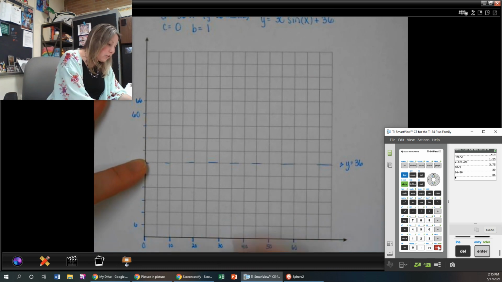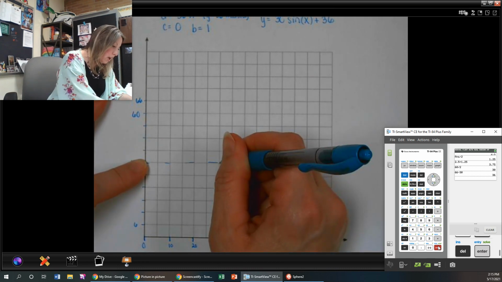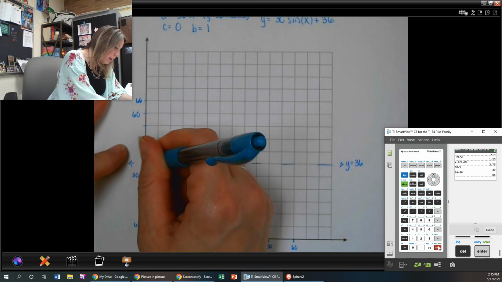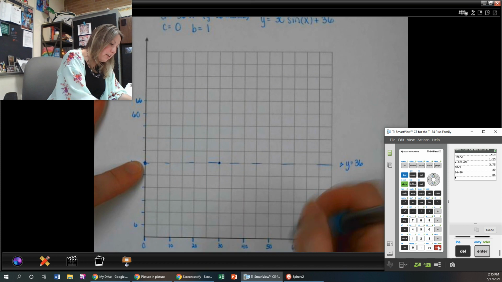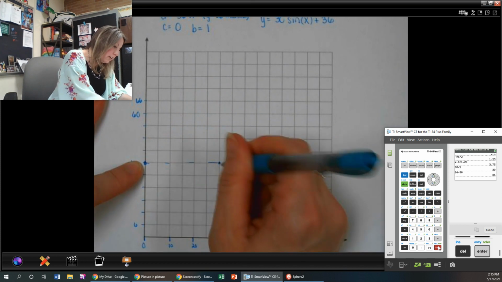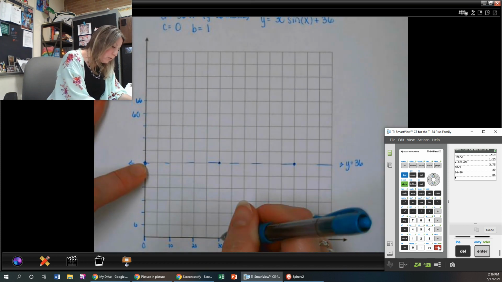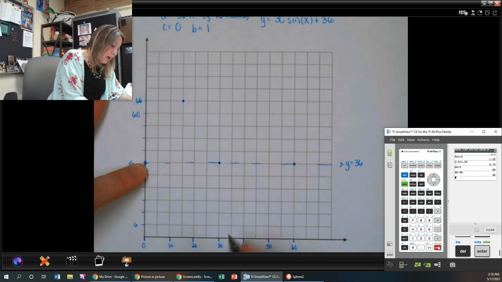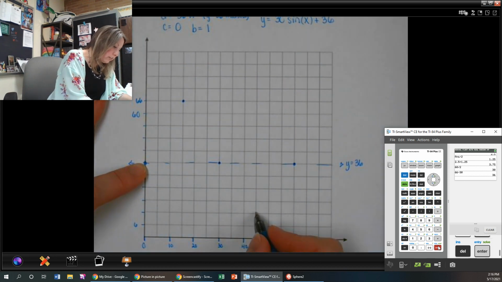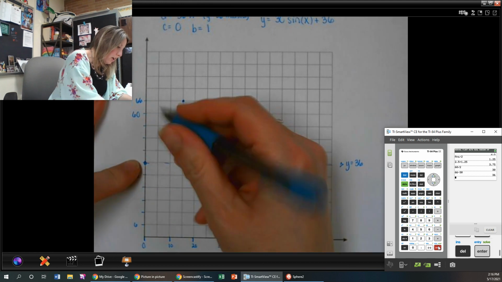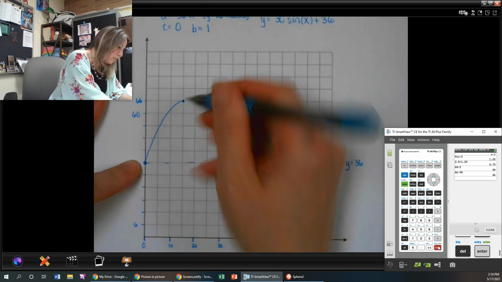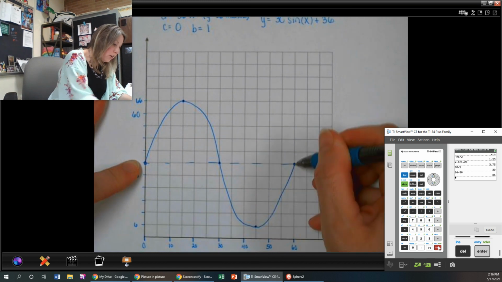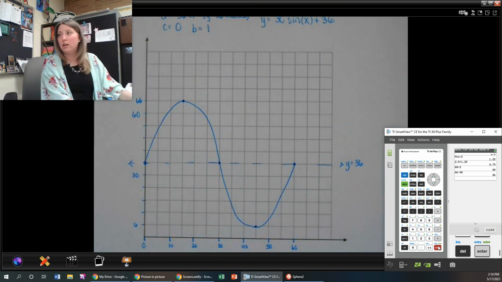So let's say 30 is our halfway point, and that is where we're going to be back down here at 0, because we start at our 0 or midline, and then at 60 seconds, we end at the midline. So halfway between 0 and 30 is 15. That's going to be our max. And then halfway between 30 and 60 is 45. That's going to be our min at 6. And then we'll connect. There's the Ferris wheel ride for good old Michael and Elena.